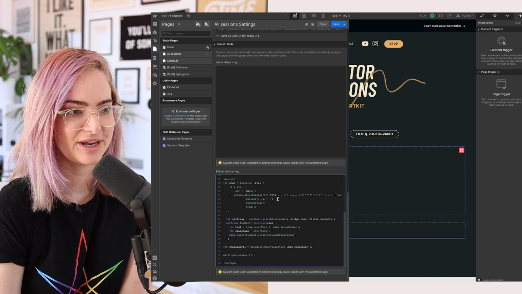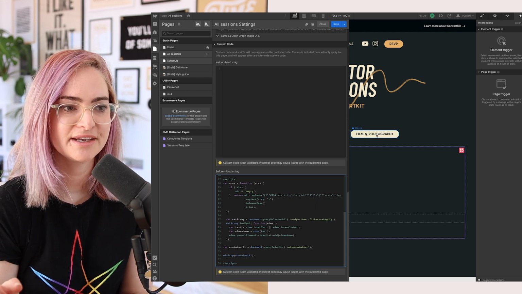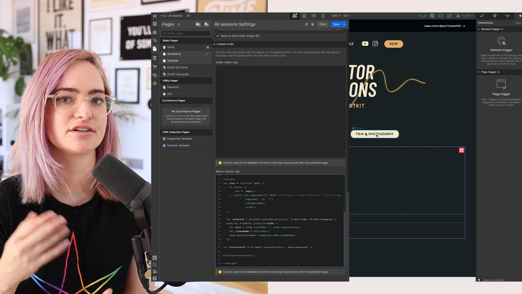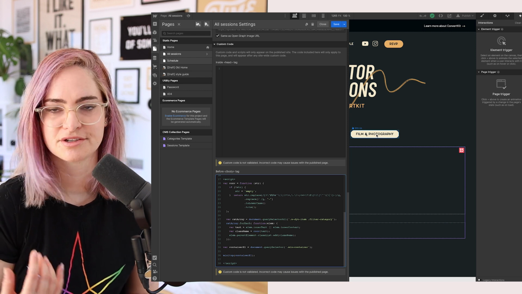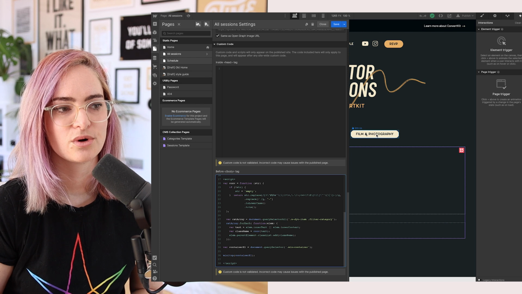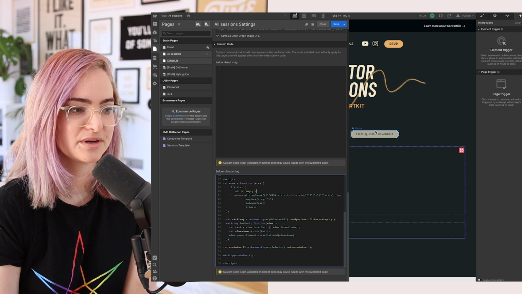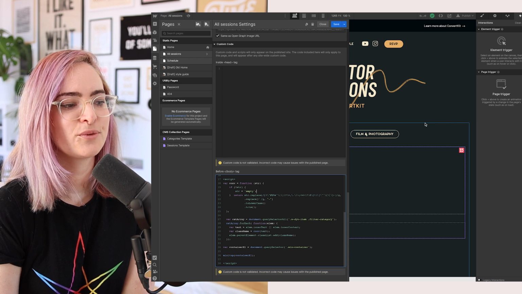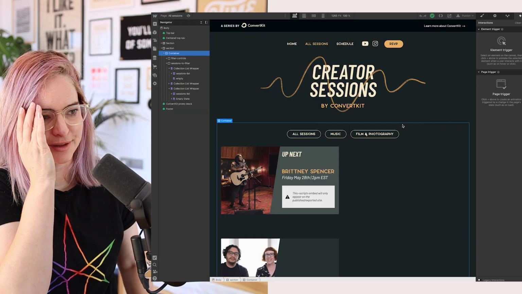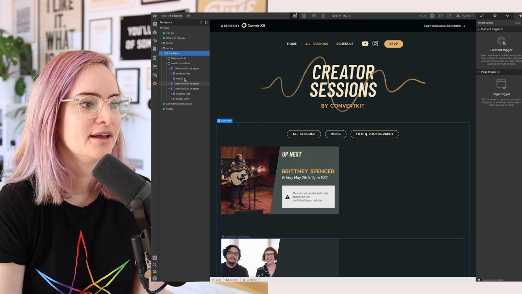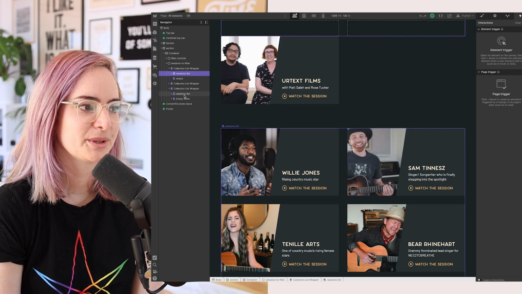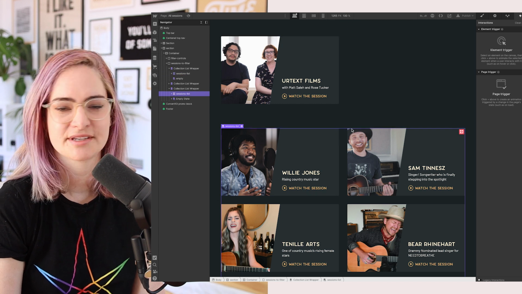So this piece of custom code here set the filter button so that when you click it, it hides essentially all of the items in the collection list that don't meet the conditions, and the conditions that I set on it were for my categories. So that's what it was based on. That is what that custom code is doing, and I wouldn't know of a way to do it without the custom code, honestly, the thing I was trying to do. But yes, this is using CSS Grid for the layout here as well, so that when they all combined together, they all had the same styling on them.